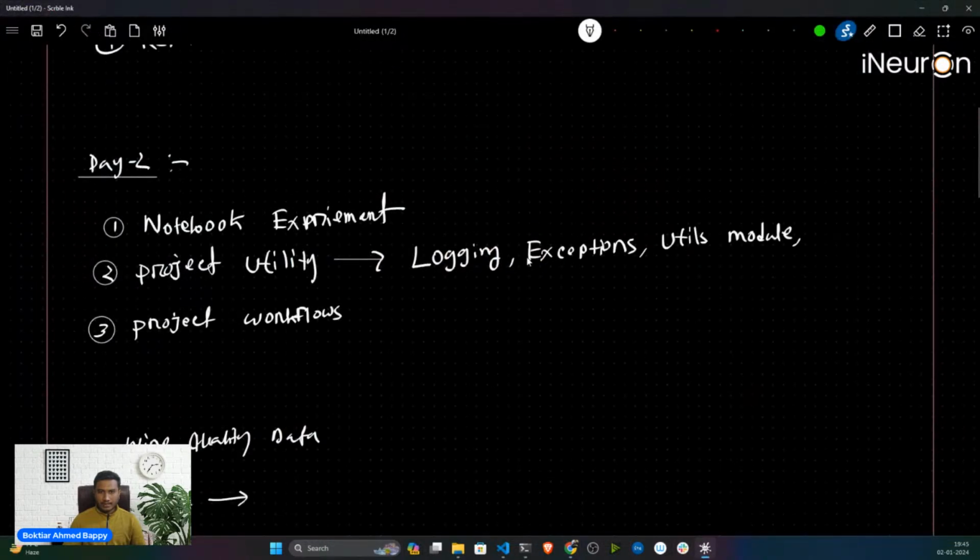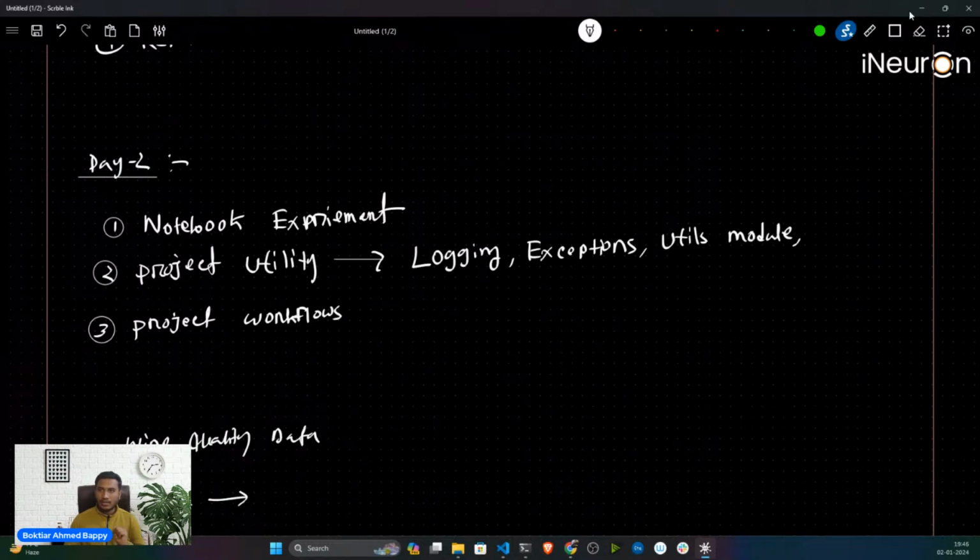Now I'll go to the exception. I'm not going to write the exception separately, because I'm going to use something called the box package in Python, so I'll be using something called box exception. Instead of writing the exception separately, I'll tell you how to do it later. So I skip the exception as of now. Then let's write the utility module.